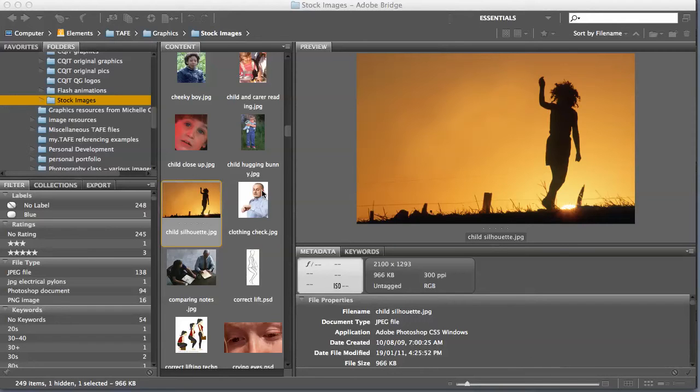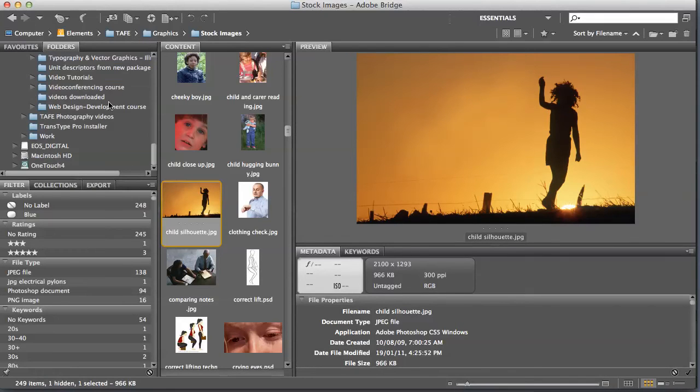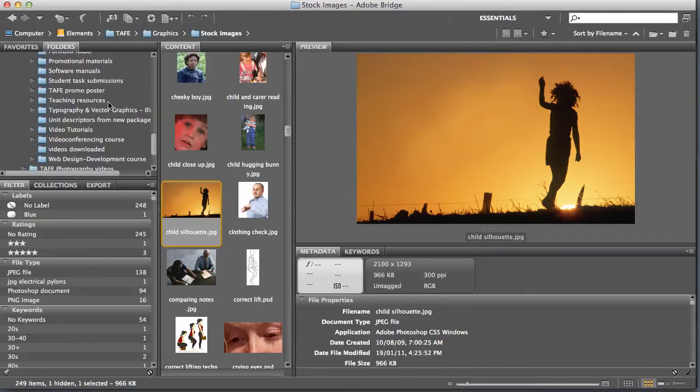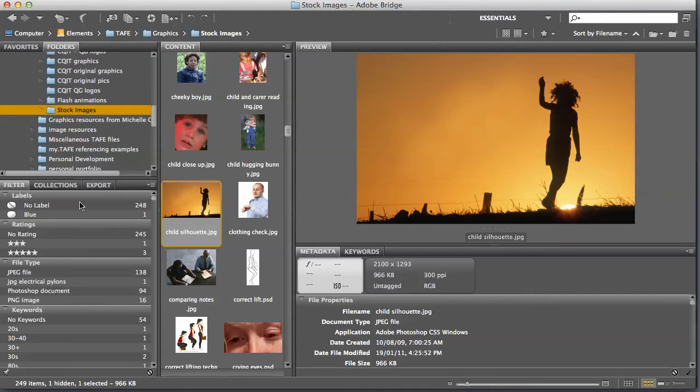capable of. Now, right now I've got my stock photographs folder open, and it's in a directory up here that's in my removable hard drive. And so I've already navigated down to that folder, which is my stock images folder. And so in this little window here, I can either have a set of favorites or I can have folders. Further down here is a number of ways I can view, filter the images and view collections and export images, so we'll have a look at that too.